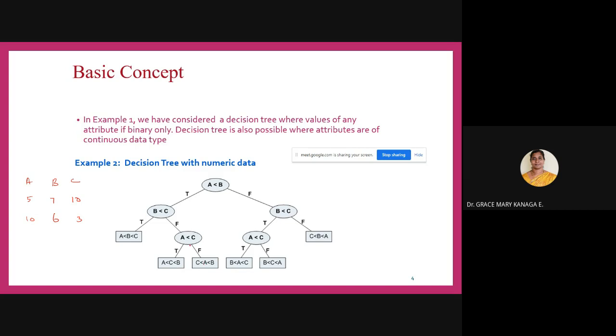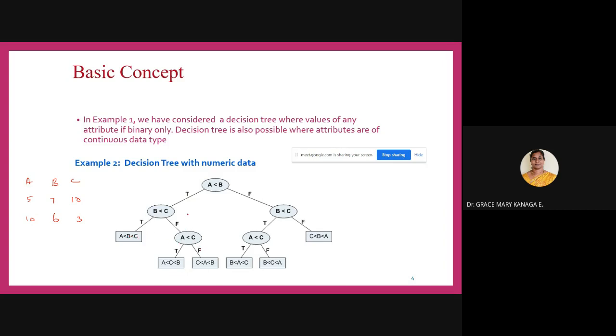This is a very simple example. The root node is where we check whether A is less than B or not. If it is true, then we check whether B is less than C. If it is true, in that case B lies between A and C. So like that we are deciding.